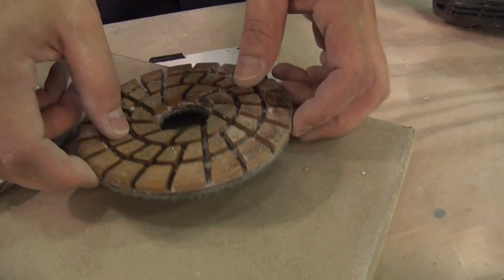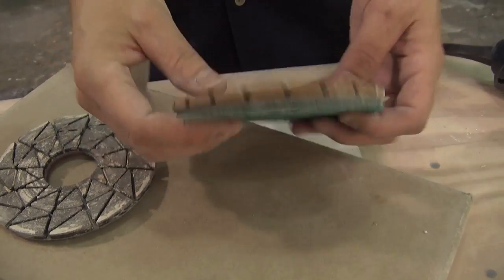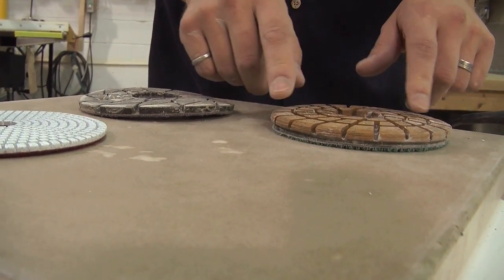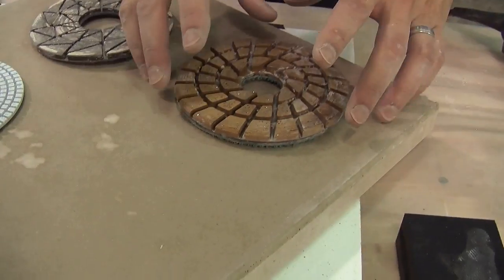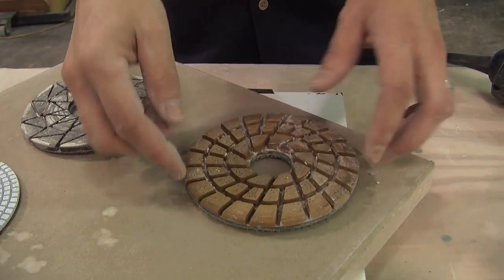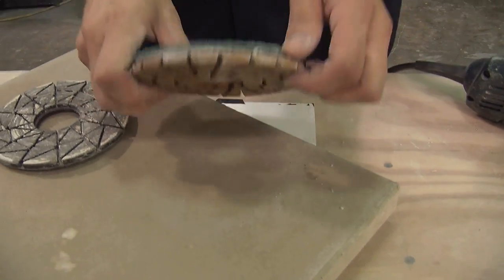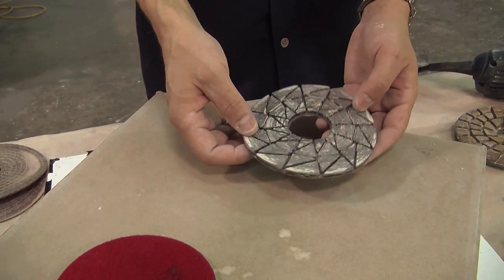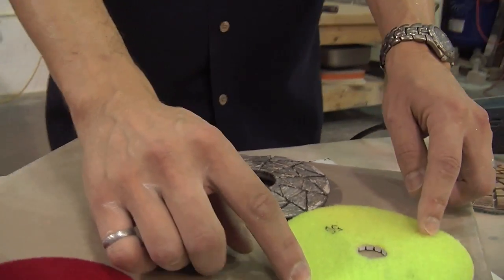Here's a style with larger slots — very thick diamonds, about fifty percent thicker. But because it's thicker, it's much stiffer. And it too is warped. Just like a big truck tire, the treads — the slots — let it eject the cuttings, and that's a good design. You always want to see a nice wide path for the cuttings to come out. But it's not flat, so this area here is barely getting used, and the outside edge is wearing very unevenly. You're not maintaining a flat surface — it's rocking. And then this pad here is supposedly a very high quality pad that doesn't scratch, but it loads up. You can see it's warped versus 50 grit that's flat.